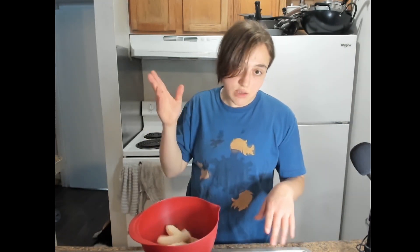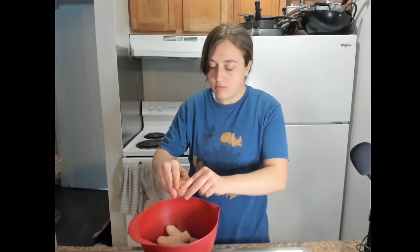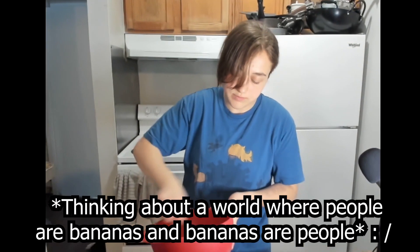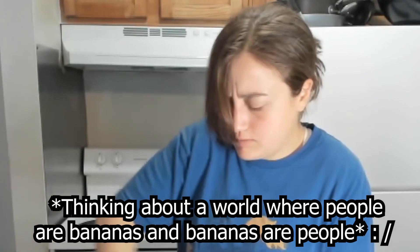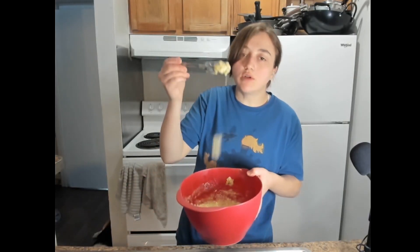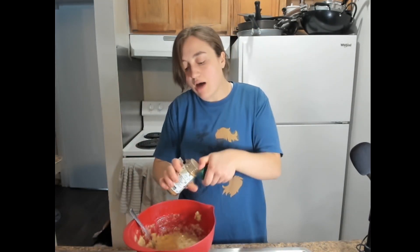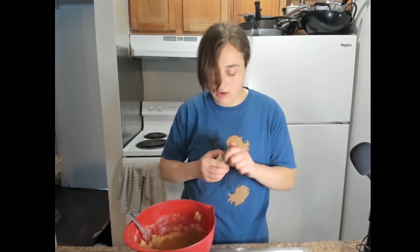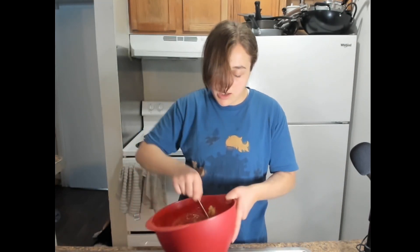No idea how it's going to work — I've never tried it before, so hopefully it'll be good. I'm also going to crack one egg and put it inside the mixture, then mash these contents together and add the other desired ingredients. I have some roughly mutilated banana contents in here and I'm also just going to add a boatload of cinnamon. I have no measurements for cinnamon — I don't believe in measuring it because I love cinnamon and it loves me.